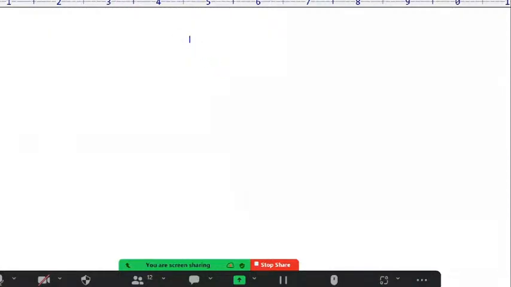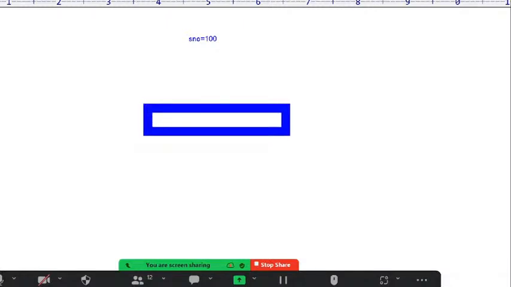For example, we have one variable, serial number, with the value 100. You want to display this variable's value in a text box, so we execute some code that reads the variable value and displays it in the text box control. It gives 100 here.